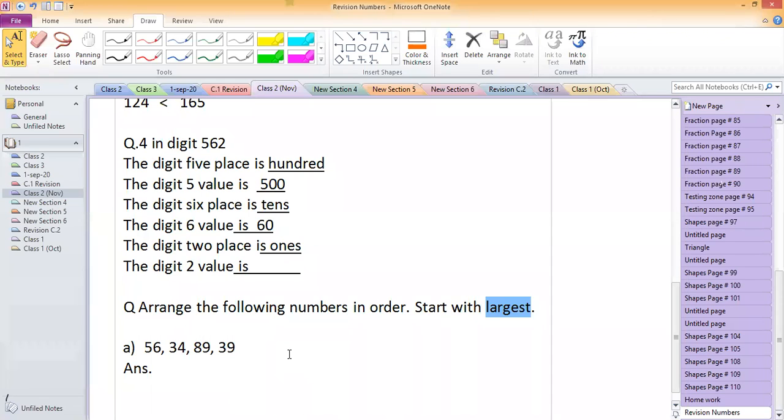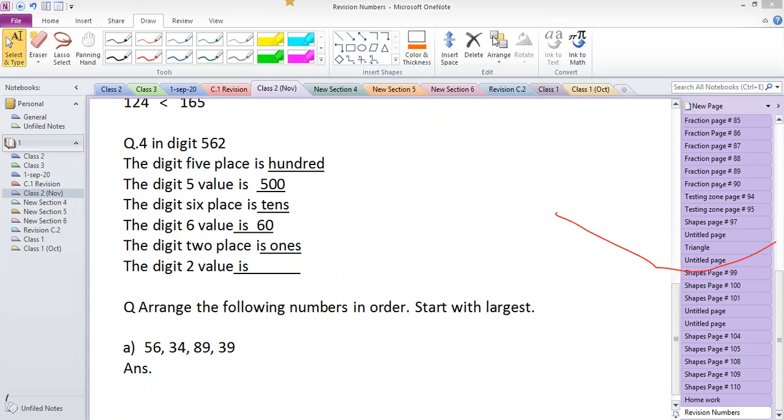Very good, Umar Shaheer, Majid, Khalid, Ayan. And the last one is 34, not 39. Very good, Abdul Aziz Muhammad. So how you have to do it, guys, it's very easy. There are two digits, check out the tens one. This is 5, 3, 8, 3. You have to start with the largest or greatest number. So 5 is bigger, 3 is bigger, or 8 is bigger. Check the highest place, which is tens. Now tell me, 5, 8 and 3, which is bigger? 8. Abdulaziz.